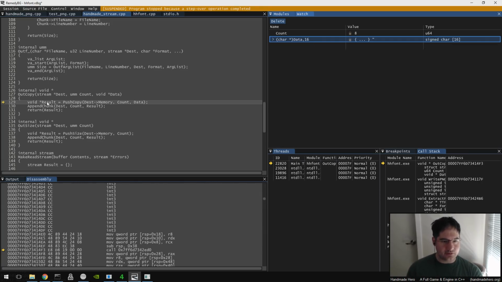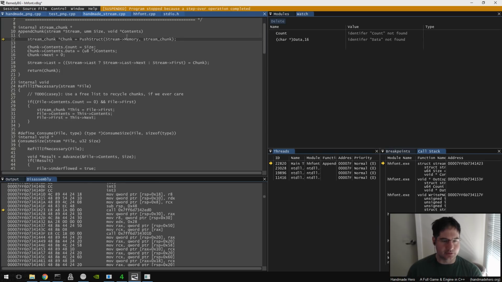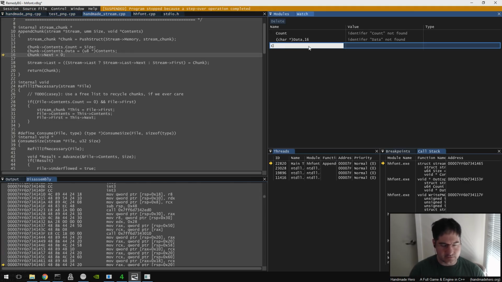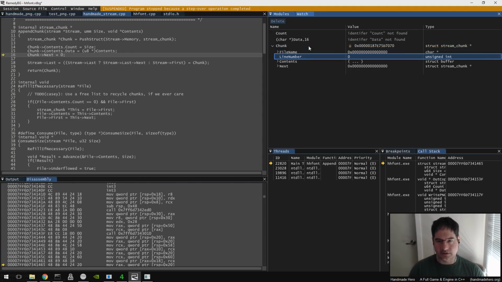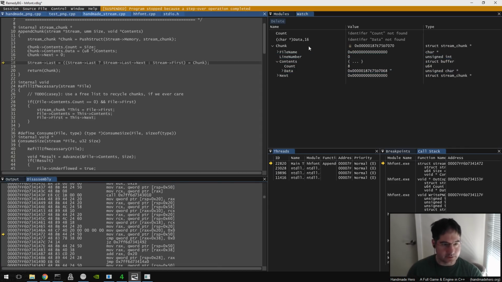And so what's happening here is we get the result out of this thing, which in theory we did a push copy into the memory for the stream, and then we're going to do an append chunk. So that's just going to put that chunk onto the end, right? So in theory, it should just produce a nice chunk struct that's got exactly this stuff in it, and that looks right.